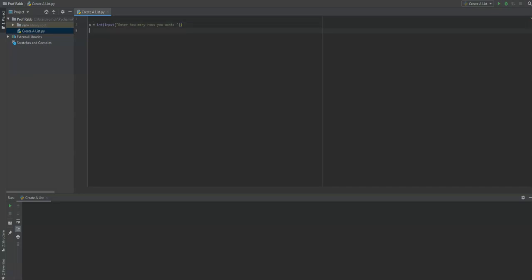And then we'll ask the user again, enter how many columns you want. So right off the bat, we're converting x and y into integers, so we don't have to convert it later on in the code.